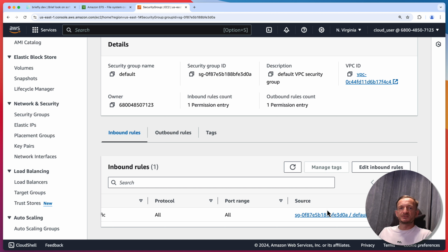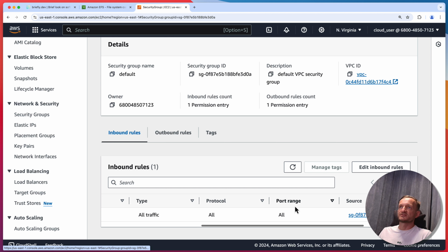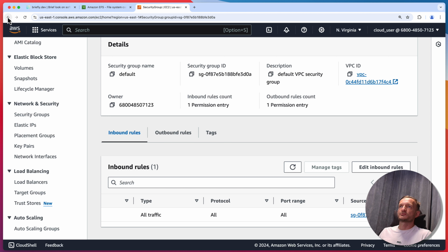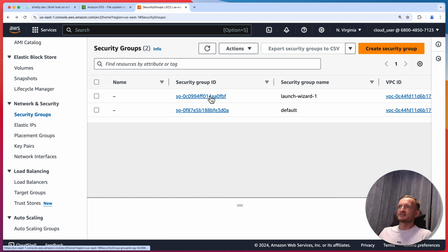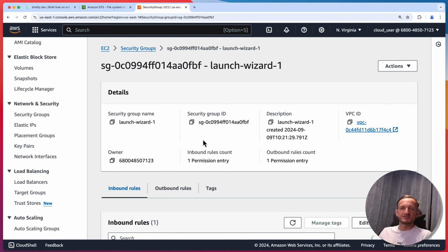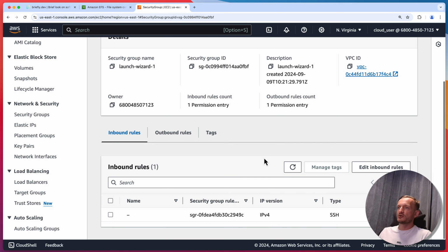But our EC2 instance right now is in a different security group, so it doesn't go through this rule. You will also see what you need to modify and how you can make permissions to allow for the flow of this traffic. So we will take this security group, which is actually right now attached to EC2.